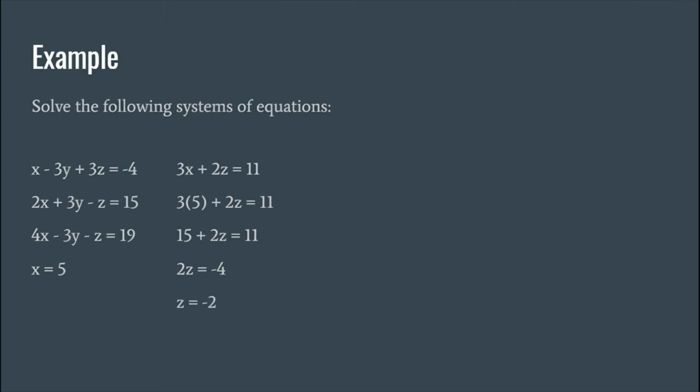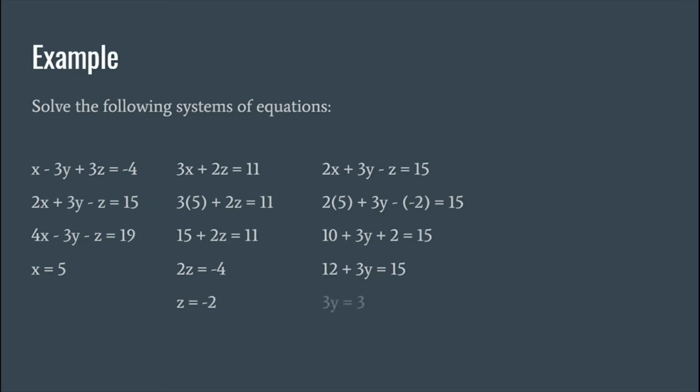Here's my z. And now that I got 2 variables, I can choose one of these to solve for my last one. I chose this equation here since it's got positive y. I don't have to worry about signs at the end. So I substitute in my x and my z variables. I'm going to simplify, combine like terms, isolate my variable, and solve for y.